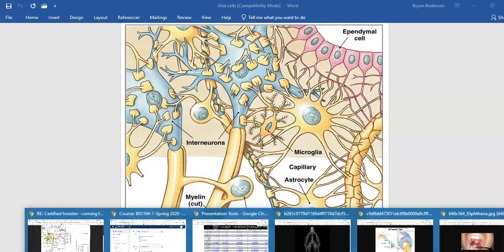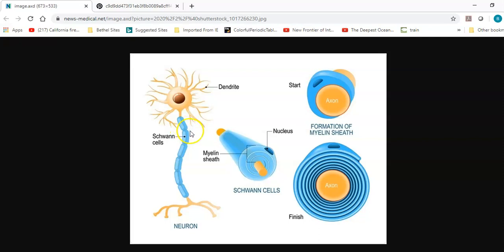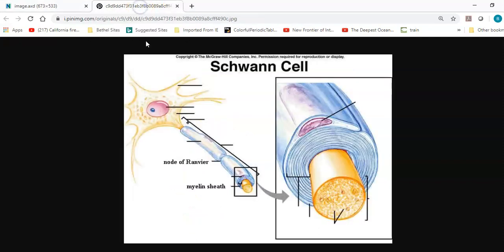Another thing I'm going to point out on a Schwann cell, going back to the previous image here, are these spaces between any two adjoining Schwann cells. These are called nodes of Ranvier, or Ranvier if you are from the other side of the pond. Right there, node of Ranvier. Impulses, rather than going all the way down the axon, can actually jump from node to node and be transmitted down that neuron faster than if those nodes weren't there. So remember that when we talk about nervous transmission, those nodes play an important role.